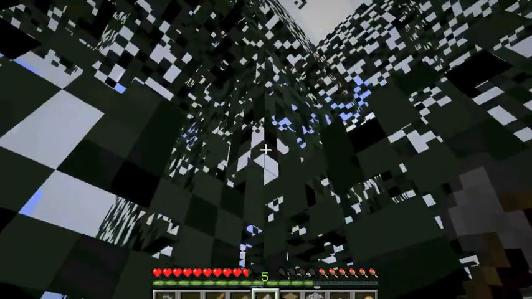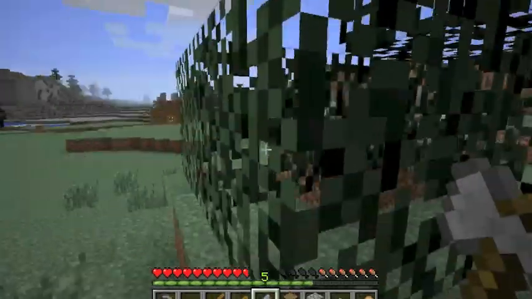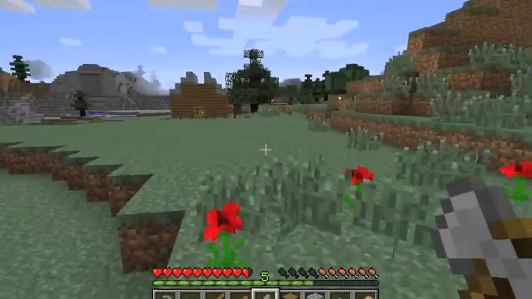Why can't I pick you up? I'm just going to leave you there. You don't want to be picked up? I'm just going to leave you. Leave you on the curb. You're there by yourself, creeper. Get away out of here.